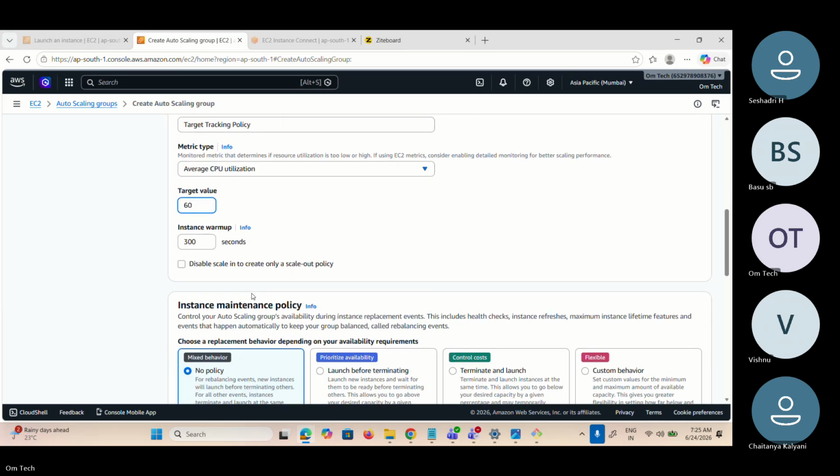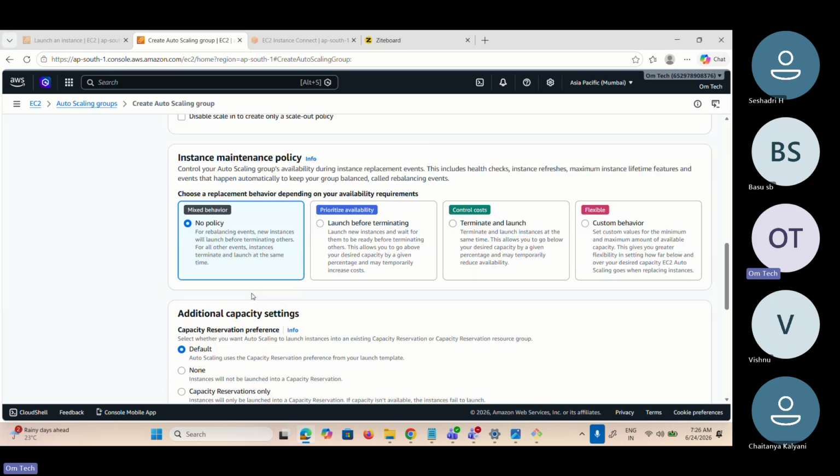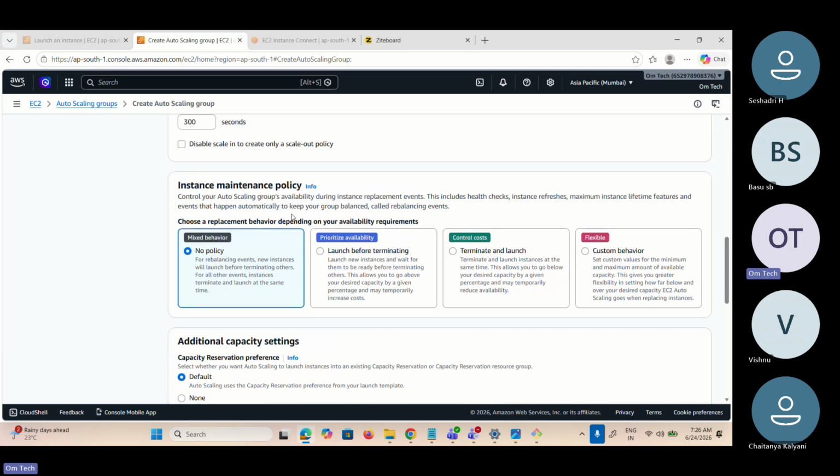Coming to here, we have different instance maintenance policies. The first one is no policy, then launch before terminating. Launch before terminating means our EC2 instance needs to launch first and then we can terminate the other one. For example, if your instance is not healthy, at that time, first it will create an instance and then it will terminate your unhealthy instance.